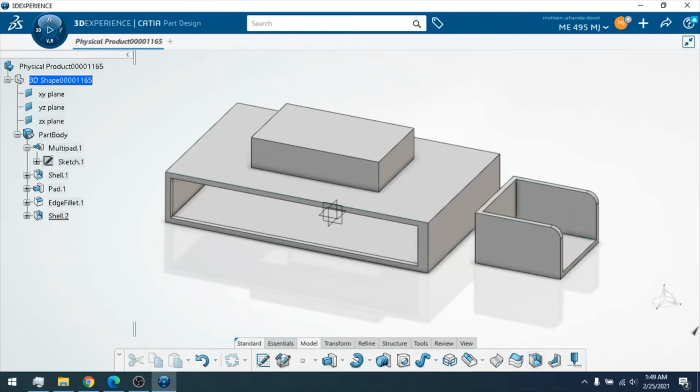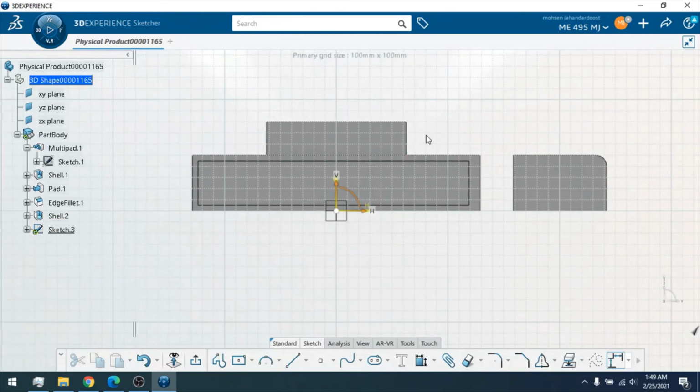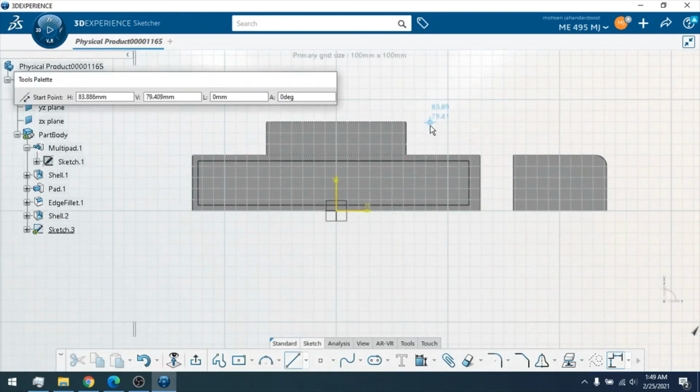So for example, if you want to create the stiffener, you need to have one profile that shows the outer line, or the shape of your stiffener. And the next thing is that the software gives you options for the direction that you want to create your stiffener. So here I select this YZ plane, and I put one stiffener here and one inside. So I select this one, and then I create, for example, the line here. So for example, this is the type of stiffener I want to put.